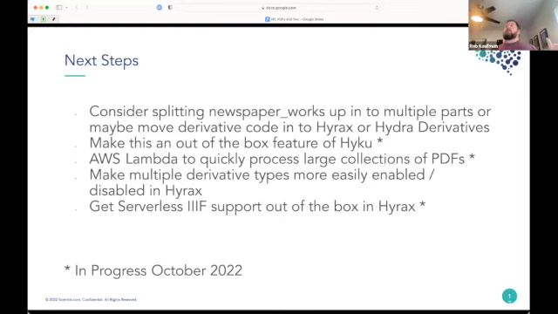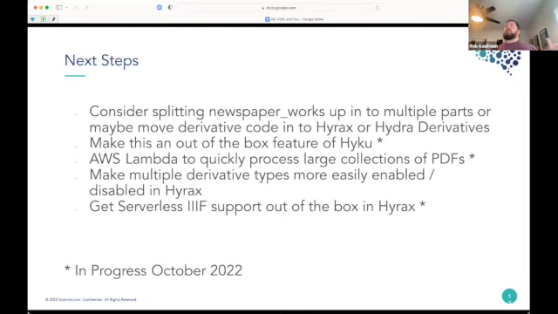We are already working on getting these features back into Hyku. Once we're finished with this round of performance improvements, we're going to be contributing that work back, and it should be in a future release of Hyku. At that point, if you upload a PDF, you will get it displaying in the IIIF viewer automatically.